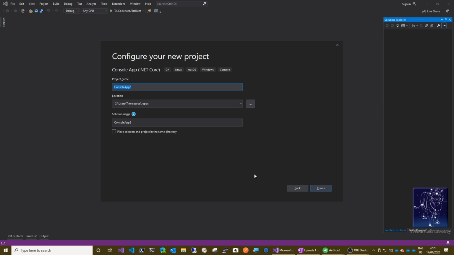And the first part of the name is going to be something that identifies me or my organization. So in my case, I use TA, which is for Tigret Astronomy. If you don't work for an organization, you could just use your initials. So I might, for example, use TPL, but I'm going to use TA.